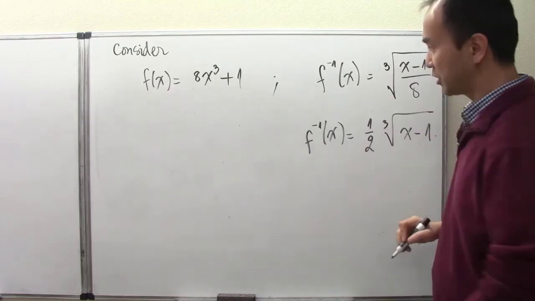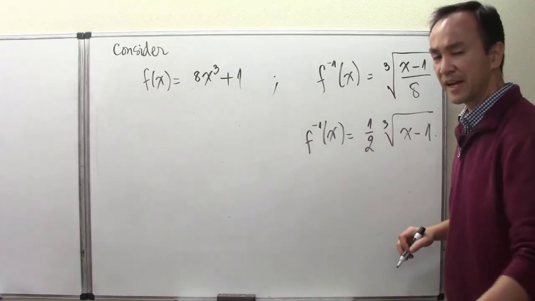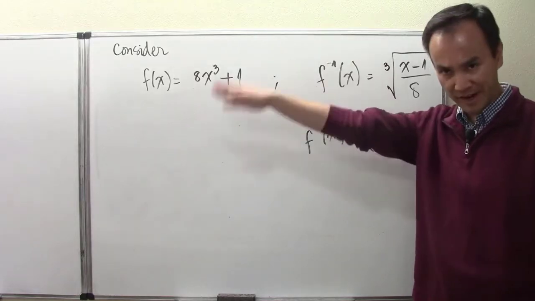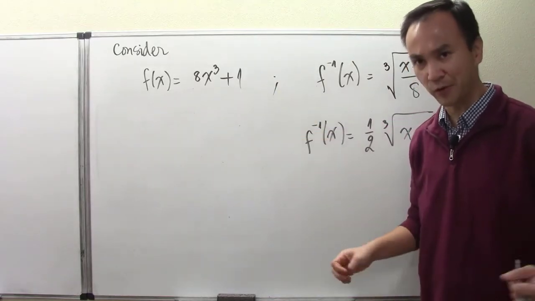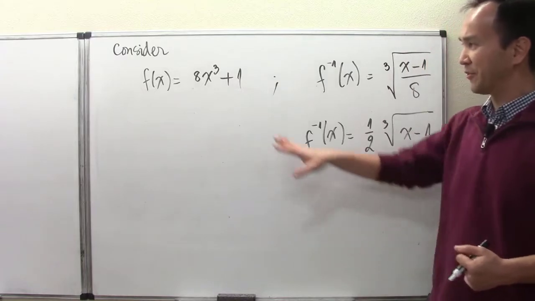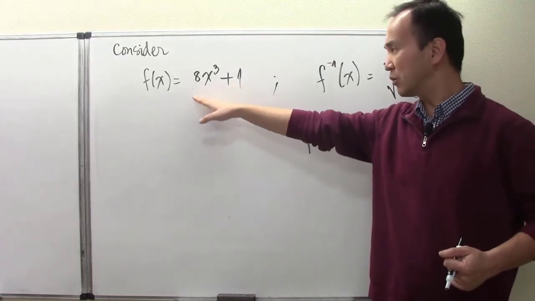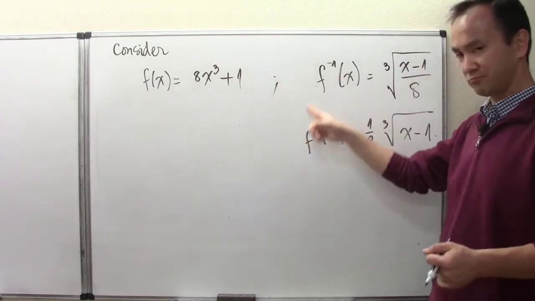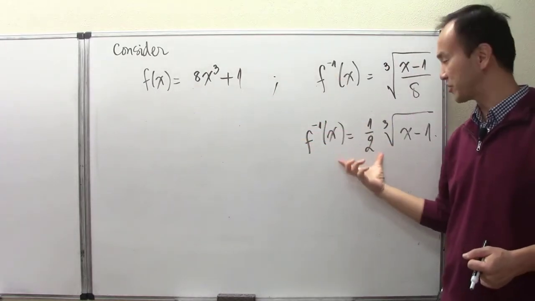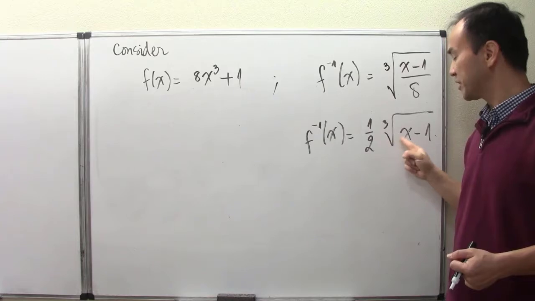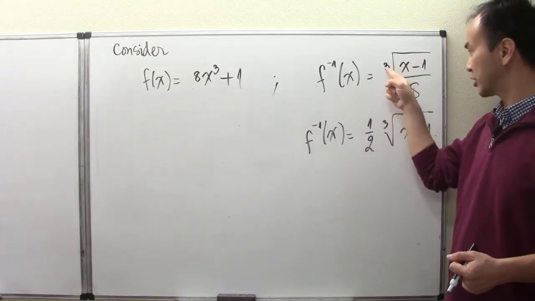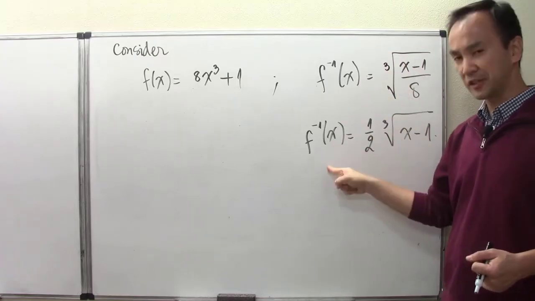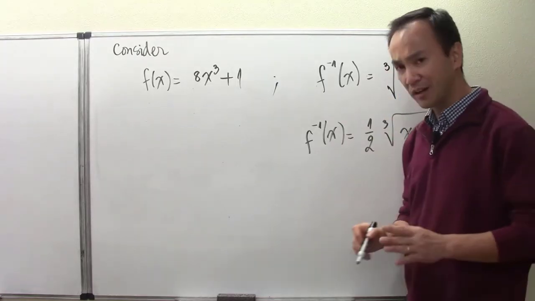All right. As a matter of fact, this problem came from our example 2, the last problem before the FYT. So we have a function here, f of x equals 8x cubed plus 1. And in example 2, I showed how we found this function, 1/2 the cube root of x minus 1, or we can read it as the cube root of the entire (x minus 1) over 8, being the inverse of f. So now here's what I want to do.